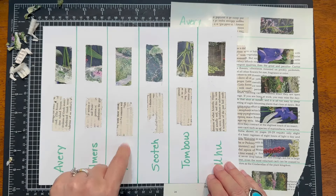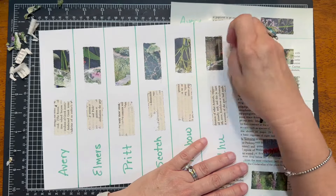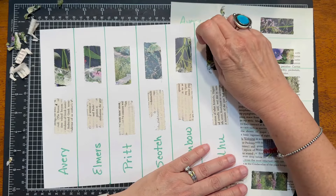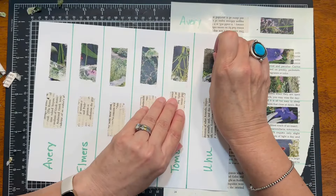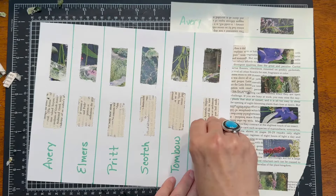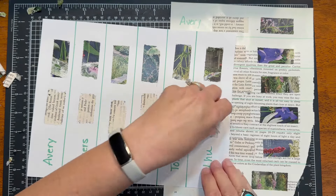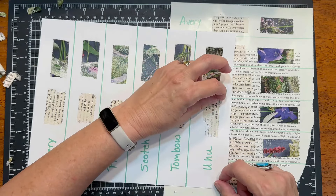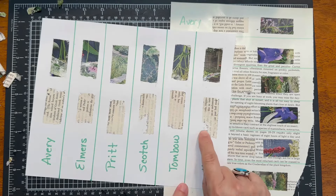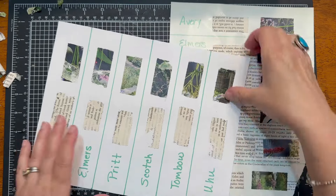The Tombow — I'm not really getting anything up at all. Can we give it a five? Definitely a four. And then it's kind of a three to a four on the other side — we have a little bit of white here, but that top layer of print really is stuck down. We were a four on the print for the Pritt as well. It's kind of a three to a four, but I'll say four. This is a pretty tight race.